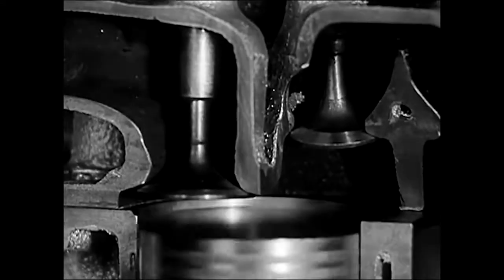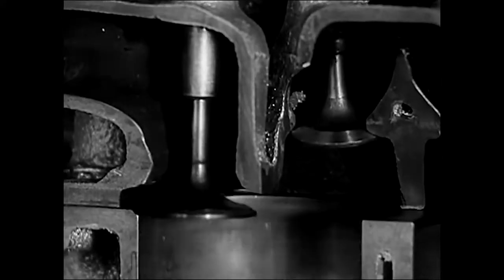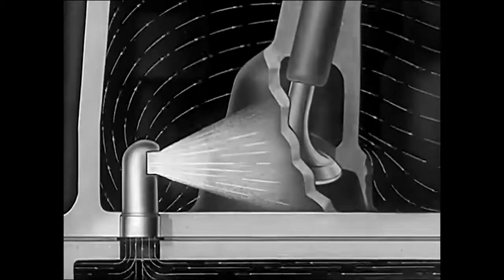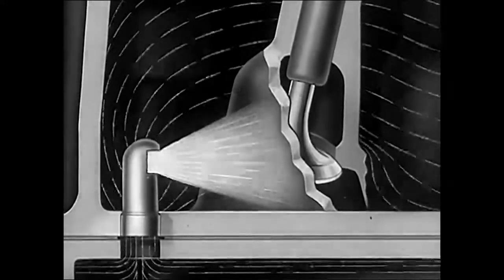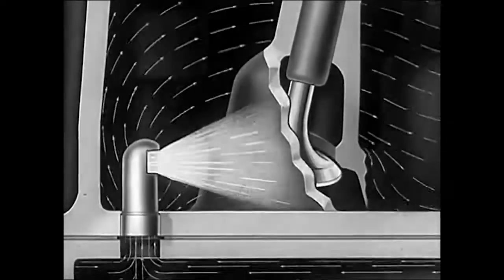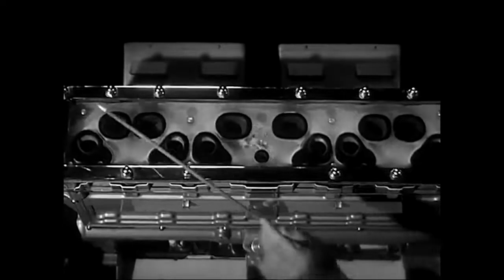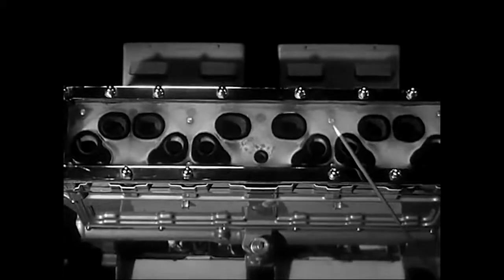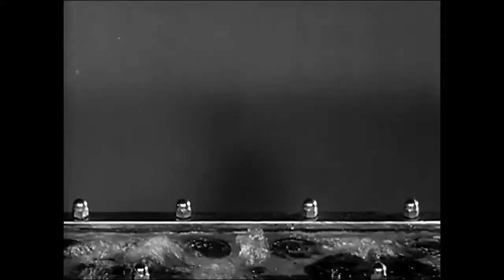The valves which let the fuel in and let the hot burned gases out are at the hot spot in the engine. They must have a special water spray. They're not content with just ordinary cooling. The valve is being cooled all the time it is on its seat. So the cooler the seat, the cooler the valve. To make sure the seats are cool, water is squirted directly on the valve seats. The cooler the seat and valve, the harder they are and the longer they will last. This kind of cooling keeps valves working efficiently and gives them a long and useful life.